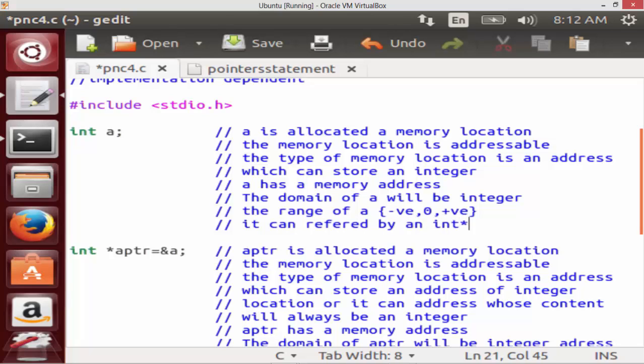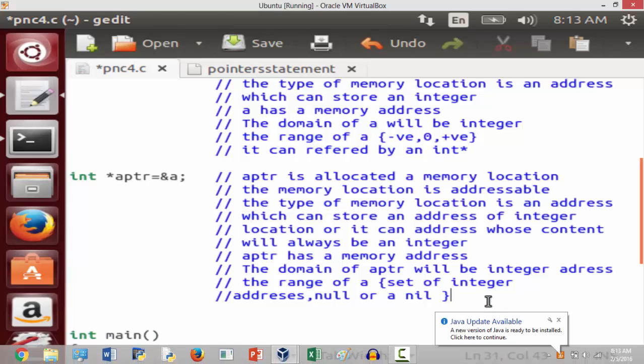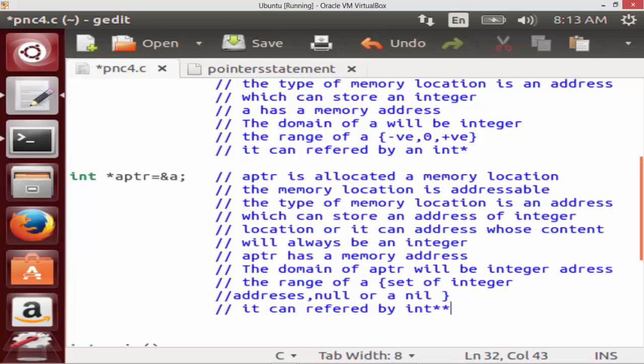That's what it actually means. Now this integer pointer can be referred to by a pointer to an integer pointer. That's how it gets extrapolated.